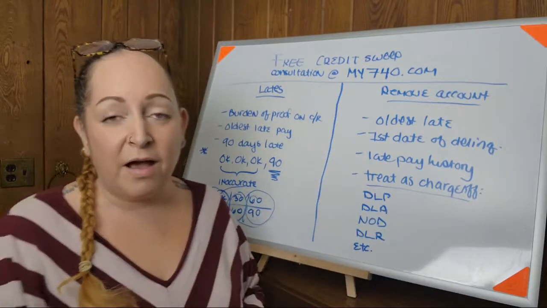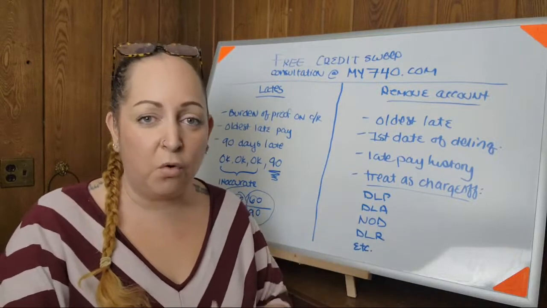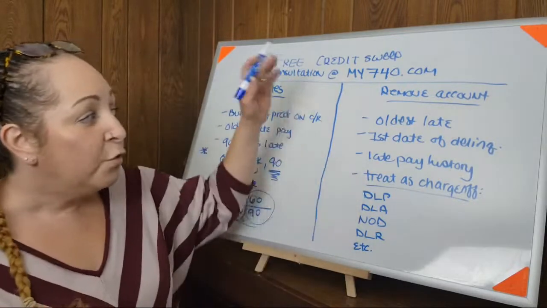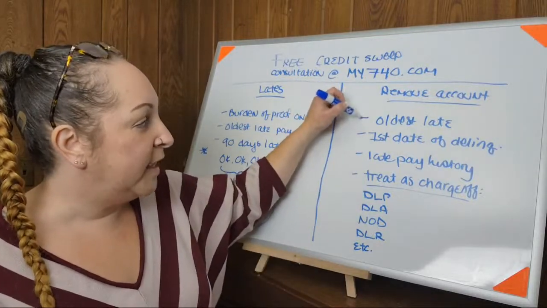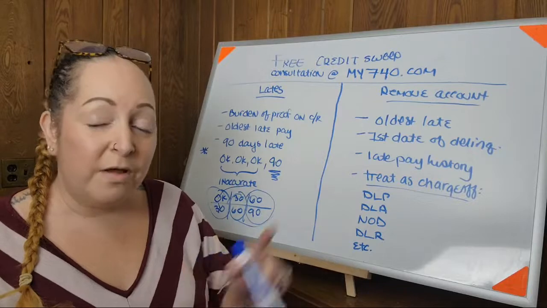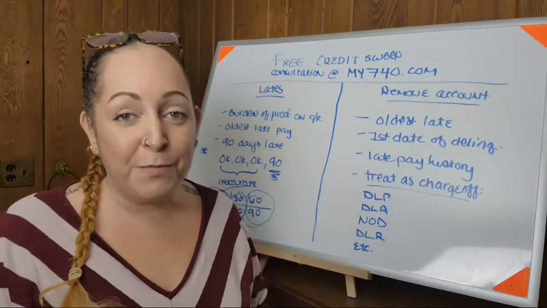That is our actual goal. Our goal is not to get it to Navient or Nelnet or whoever. Our goal is to get the bureaus to remove it. So with removing the account from the credit report, you can actually go again after that oldest late payment, ask for deletion. Another one, and make sure that you stay, because I'm going to give you the key to removing this from your credit report.